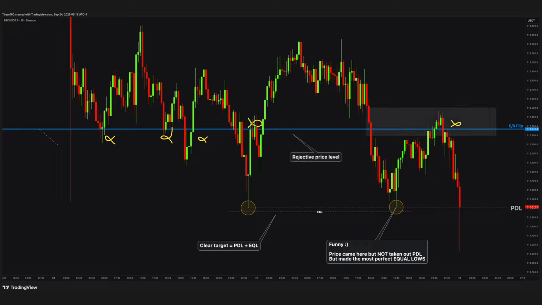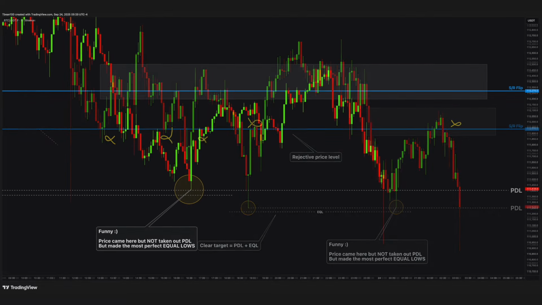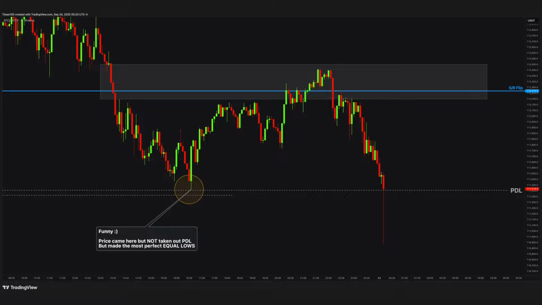Also on this 15-minute chart, you can notice a large imbalance area as well. Okay, all of this is great, but how do we enter this trade? Let's talk about that. So on this 5-minute chart, what do we know? We know we have an extremely clear target below and a great entry zone with 6 imbalances and 2 swing failure patterns that came together. So all we need right now is a great structure.